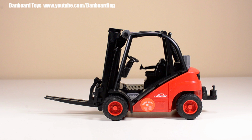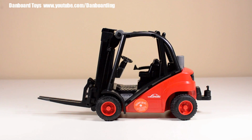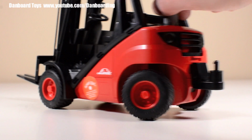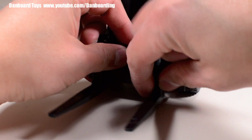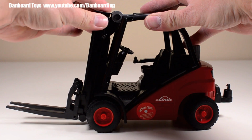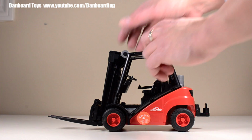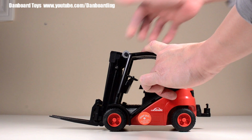Now let's look at the functioning parts of this toy. The forklift can roll smoothly forward and back. There is a knob that can control the steering of the rear wheels. The fork arms can be adjusted depending on how wide or narrow the load will be. The mast can be tilted forward or backward with the telescoping rams locking it into position. The system of lifting chains and pulleys allow the forks to move smoothly up and down.